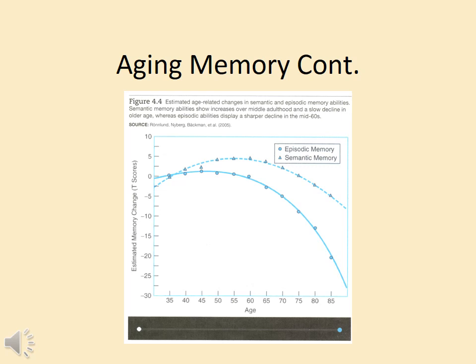Now, they do provide a hypothesis to this, and that is that older adults may have greater difficulty forming associations between episodic memories and retrieving them from their long-term stores. So that is, it is easier to remember events if they're tied together, right? And another reason is that episodic memory requires greater specificity. So in other words, remembering specific details from events, whereas semantic memory relies more on remembering concepts and ideas. If you think back to the concept of blue, you have an image of blue in your head. It's very general. So this may be why there's more decline in episodic memory compared to semantic memory as we age.